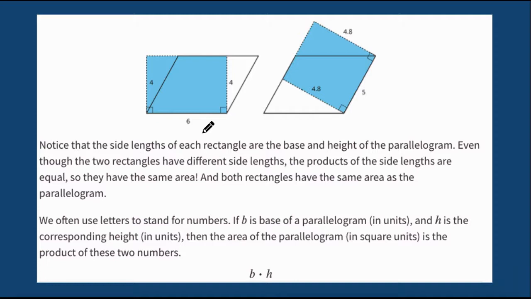Now, if we start using what we learned about our new formula for finding the area of a parallelogram, we can just take the base and multiply it by the height. Again, these are the same parallelogram, meaning they should have the same area. So if we would do 6 times 4, we'd end up getting 24 square units. Then, if we chose the other one, we'd do 5 times 4.8. You'd end up also getting 24 square units, which just shows us that it doesn't matter which side we choose for the base, we just need to make sure to label the correct height accordingly.